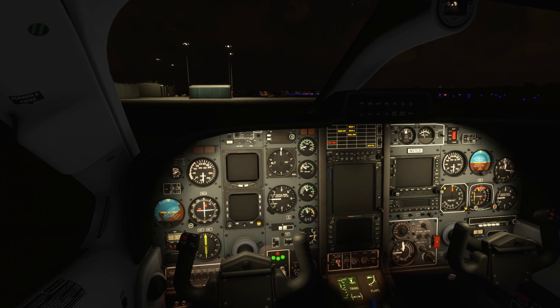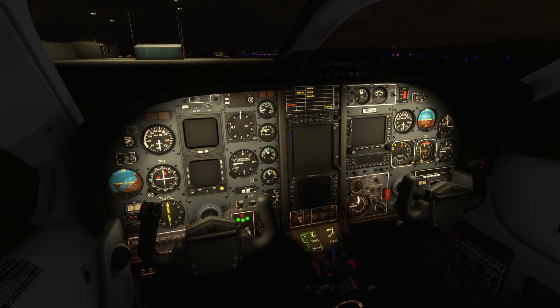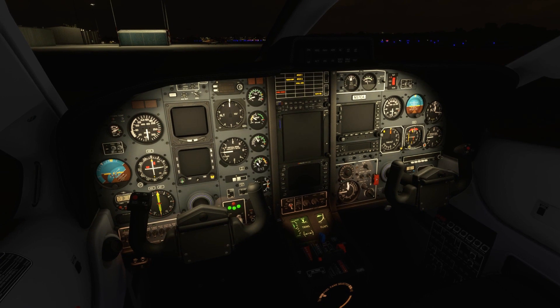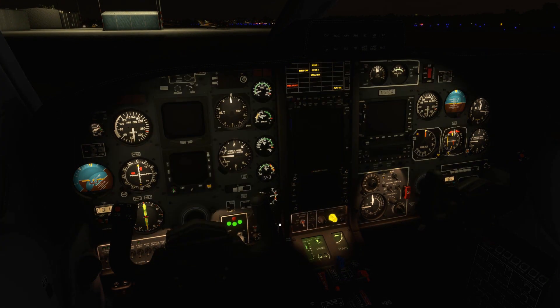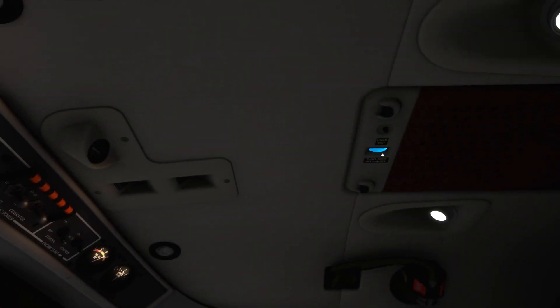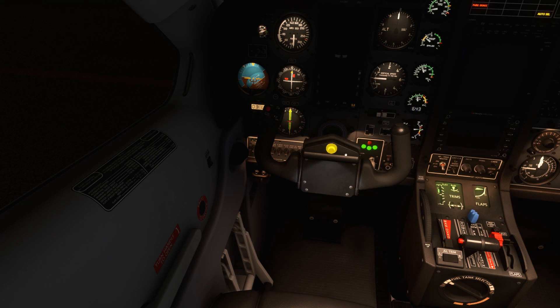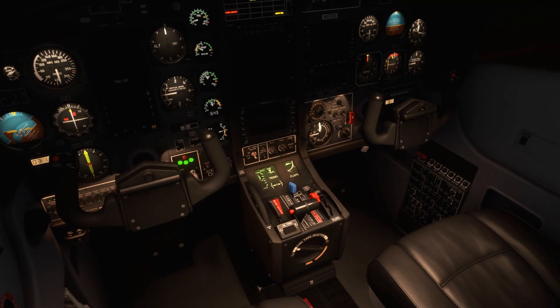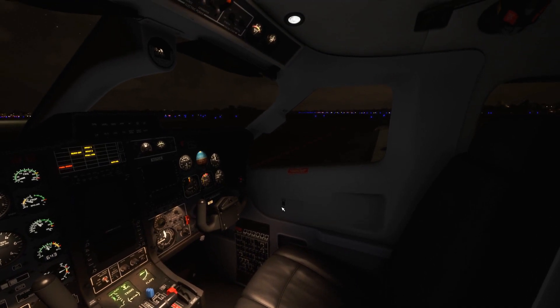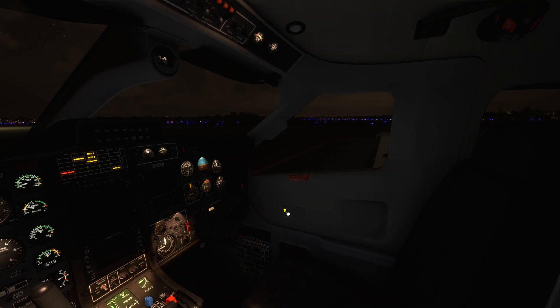While we're talking about lighting, now is a good time to discuss the potentially confusing lighting systems in this aircraft, which are actually designed for safety and convenience. We have an instrument panel floodlight, individual instrument lighting, and a soft light on the overhead panel. We also have emergency instrument lighting, which is connected directly to the battery to be used during electrical emergencies. We also have reading lights for pilot and copilot, and dimmable lights on each yoke for reading maps and charts. When you're turning lights on and off in this aircraft, you're not simply turning them on and off — the heating and cooling of the incandescent filament is actually being simulated. Did you see it? Fast to heat up, slow to cool down.